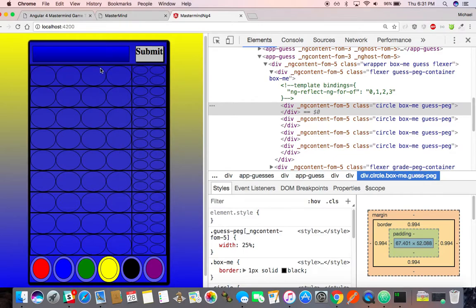But if I said active guess, because this is my first active guess, this is my second active guess, this is my third active guess, so I get 9 guesses. So in computer speak, that's 0 to 8. So I need all the components to know what my active guess is.